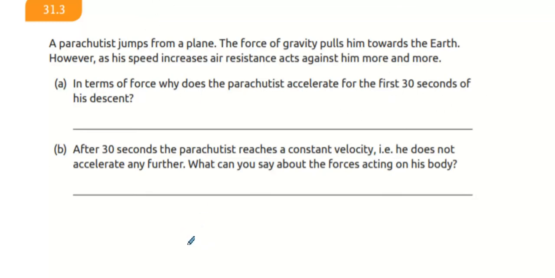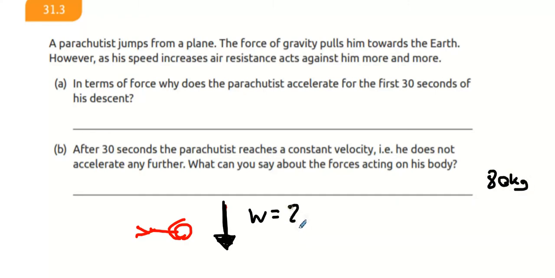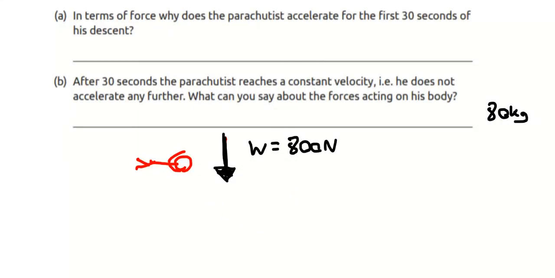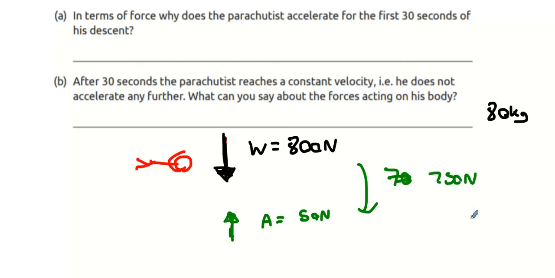Well, if you imagine a skydiver by this stick man here, we'll put his arms going out in front, and he's descending down. So we'll do 2 arrows. We'll do the force of gravity, which is his weight, as the black arrow. Let's say for argument's sake, if he's 80 kilograms, his weight will be 800 newtons. Now imagine at the very beginning, you're not moving that fast. So air resistance, which I'll depict by this green line here, is smaller. Let's say the air resistance is only 50 newtons. This means you're going to accelerate downwards with a force of 750 newtons.